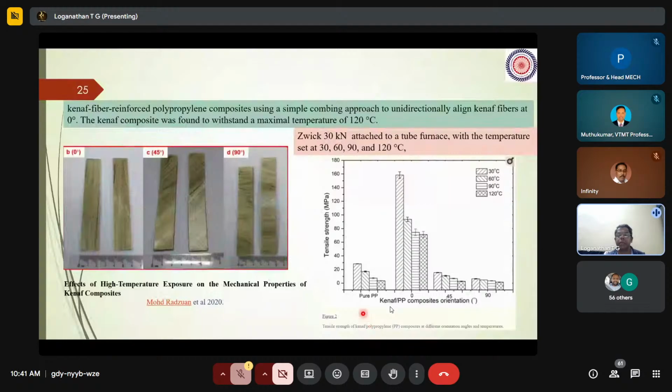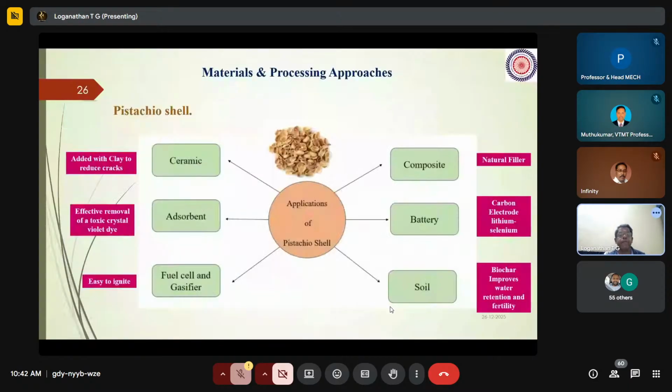Here you can see that when it is exposed to a higher temperature, there is a substantial drop in the tensile property. So we can suggest that this type of composite may not be exposed to a higher temperature, or it can be subjected to some sort of surface treatment, and then we can change the matrix. If your application is more about temperature, we can change the matrix, do some surface treatment, and study the progress of it. So these are some insights into how we can take up our research with the available resources.